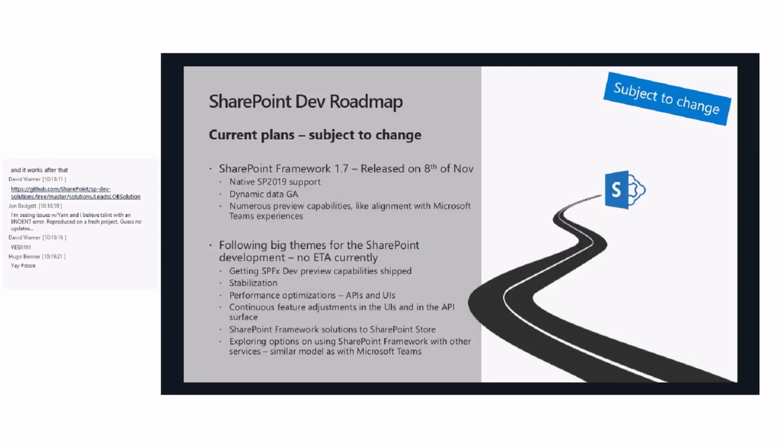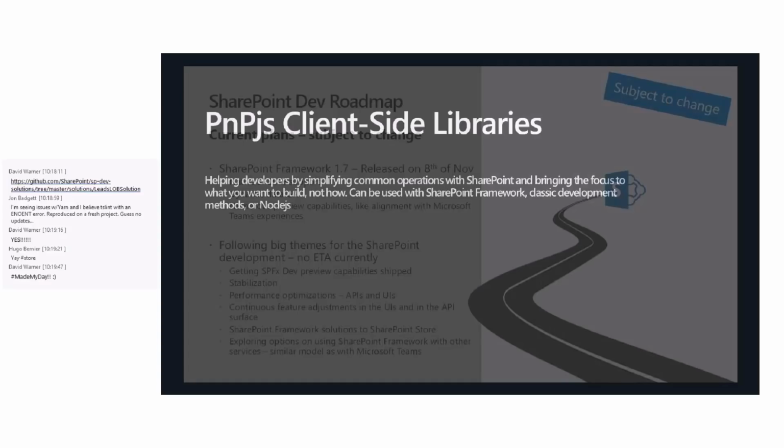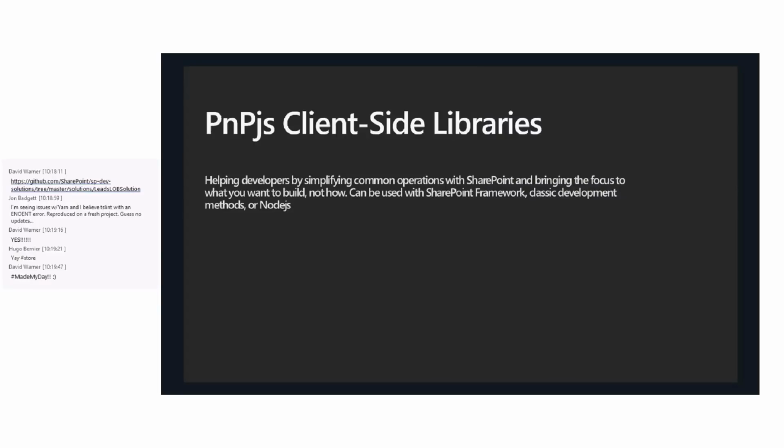And then exploring options to use SharePoint Framework with other services. This is something that somebody's been hinting about on this call. So a similar model as with Teams, but expanding that development model to other things across Microsoft 365. So keep an eye out for that. And like I said, if you haven't learned SharePoint Framework, now is a great time to get started because it is a model that's going to have legs and is going to really give you a way to do development throughout the platform in the future.